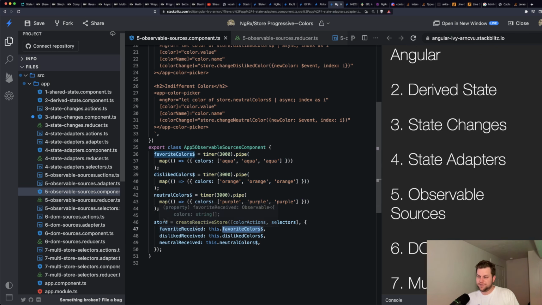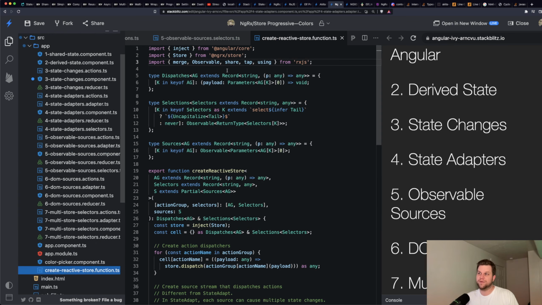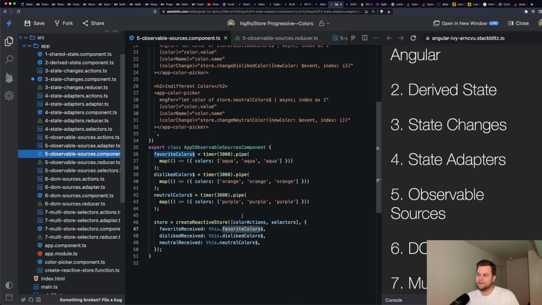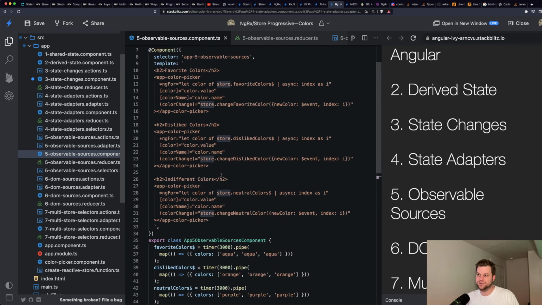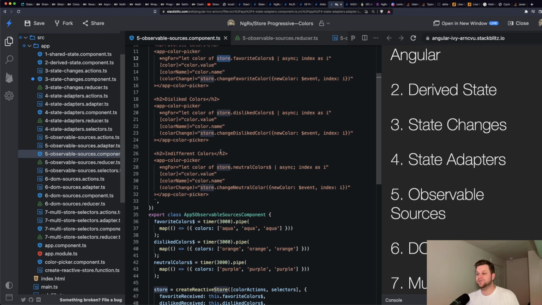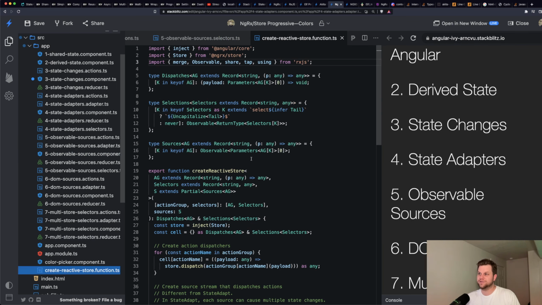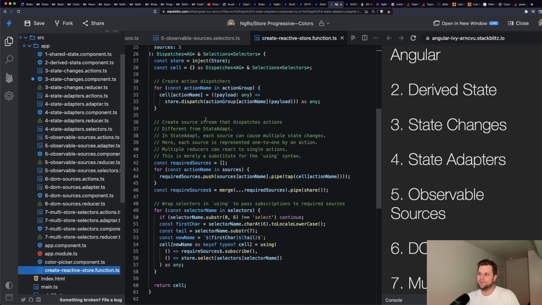So it's different from state adapt, and I made a note in my, I called it create reactive store. Here. Yeah, create reactive store. I just called it store, and now the component just interfaces with that. I didn't know what to call it. I called it cell for a bit. I thought of calling it shelf because a shelf is like inside a store. I thought of calling it connection because it's like connecting a bunch of things. You still don't fully know what it's doing, so I'm going to show you that first. But I called it create reactive store, and it's different from state adapt.